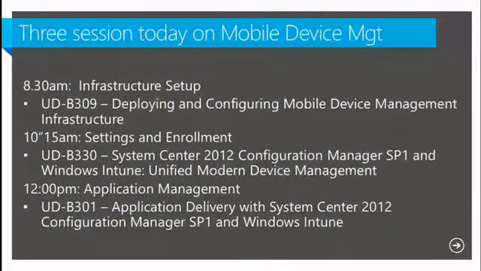So this session here is the first of a series of 3 sessions. This one's going to talk about the actual infrastructure setup and how we connect up Configuration Manager to the Windows Intune service. We have a second one at 10:15. It's going to cover the settings and enrollment, so how to enroll all these mobile devices. And then we have a third one at 12 o'clock, which is on the application management. So that'll tie in the whole mobile device management with these 2 products.